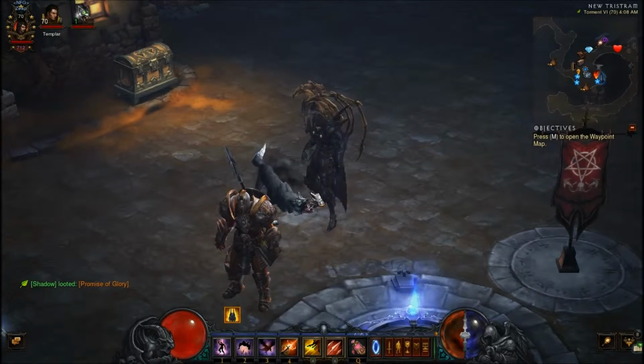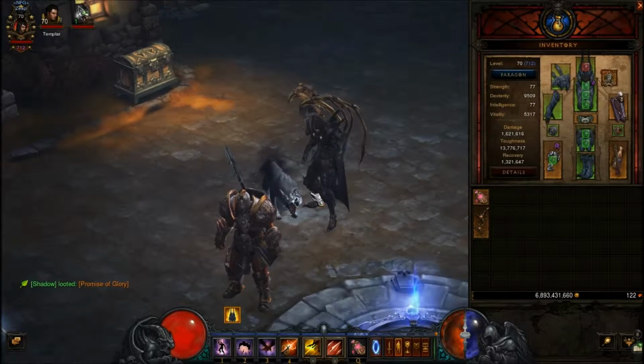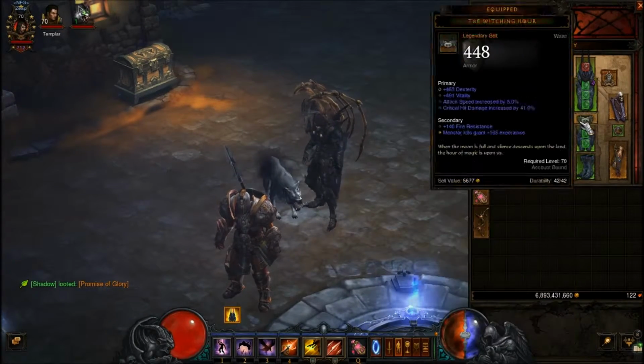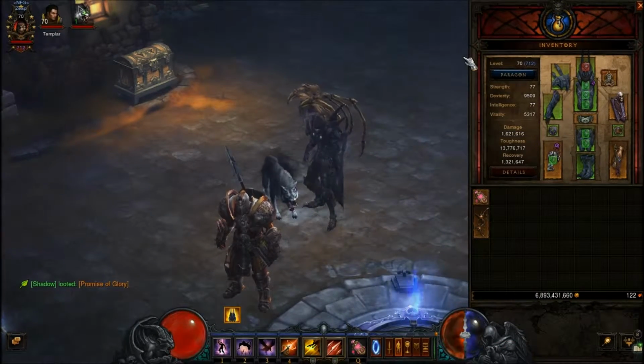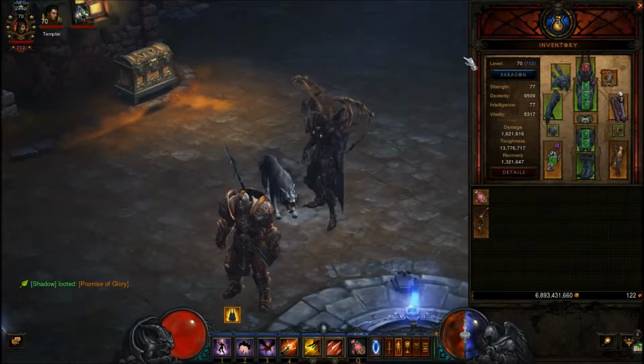And I've shown some gameplay before of my old Demon Hunter. This is the new set of gear that you can get, the Unholy gear, I believe it is. And it's pretty nice to play with. It's a pretty good set.